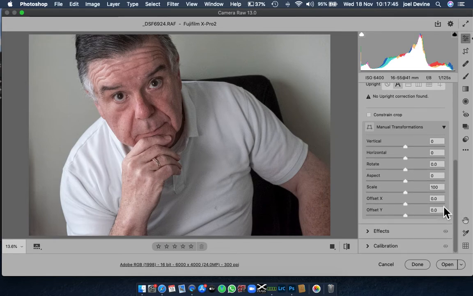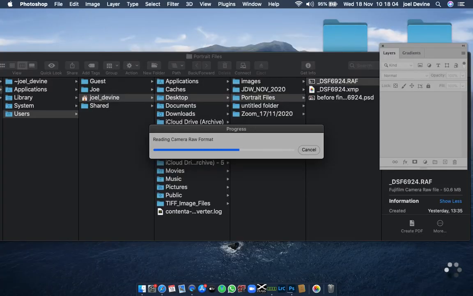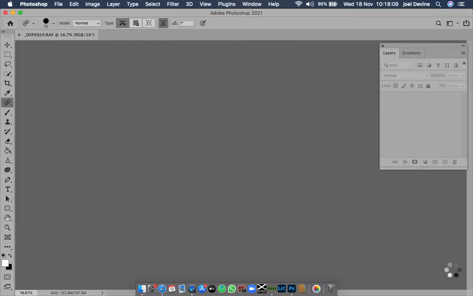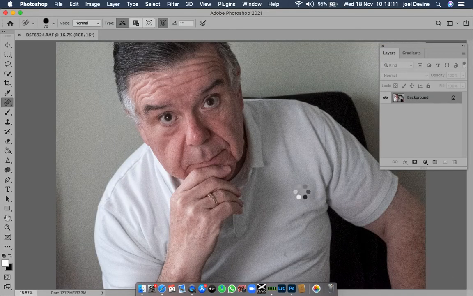Our next stage is to move to Photoshop, and effectively what we want to do is click on Open. We're going to transfer this 16-bit image over to Photoshop. So we click Open. It's sending the raw file across to Photoshop, and it's now opened in Photoshop.